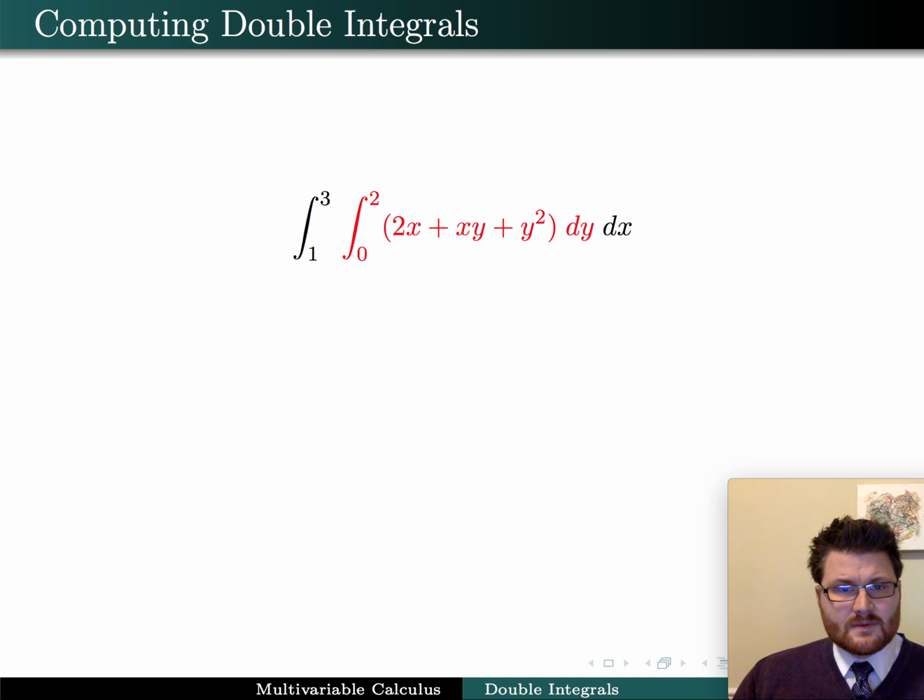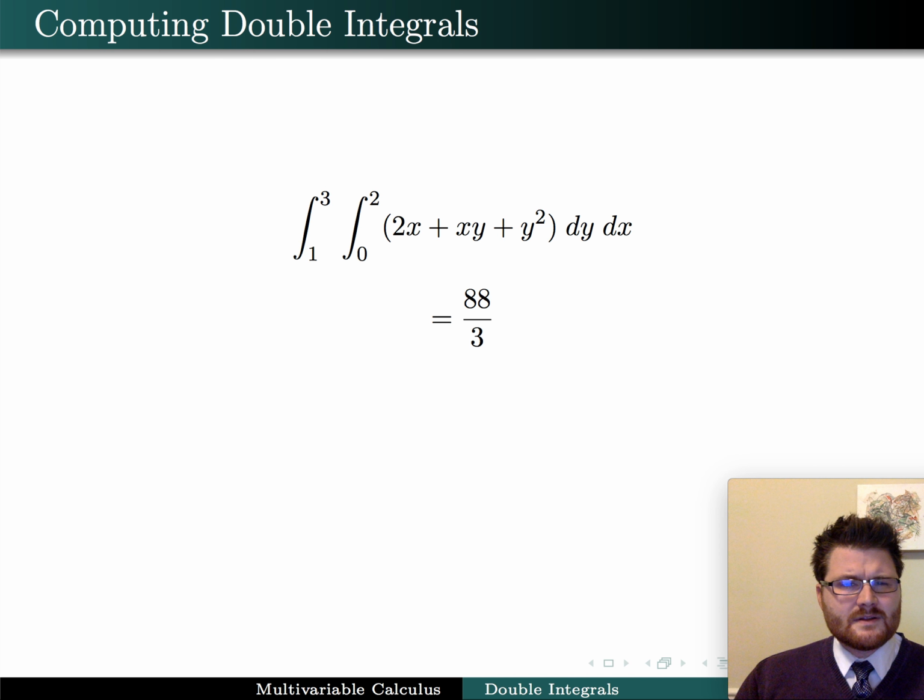So for nice functions, you can do this. We can do the inside integral and then do the outside integral with respect to the appropriate variables each time, being careful about the bounds. So the 0 to 2 goes with y in this case, and the 1 to 3 goes with x. Take a moment to compute this integral and see what you come up with. If I didn't make any mistakes, I believe you come up with 88 over 3.